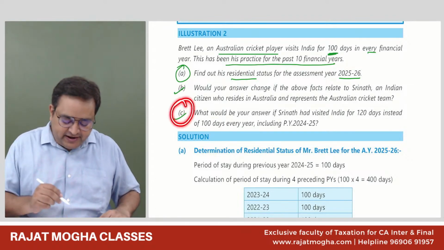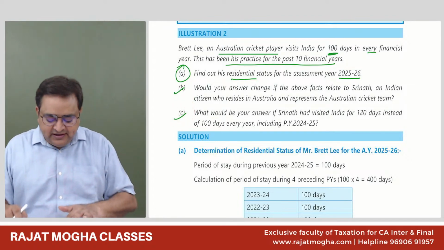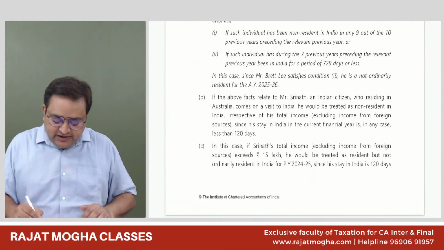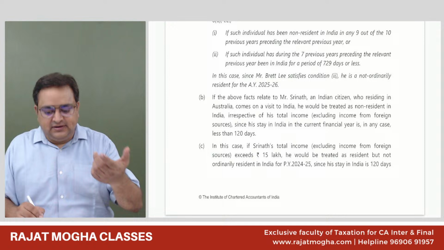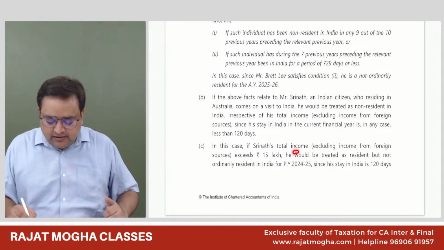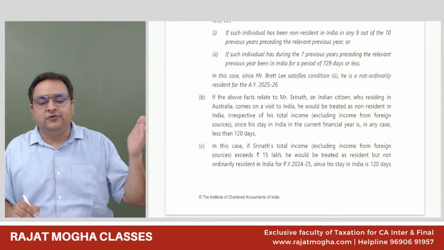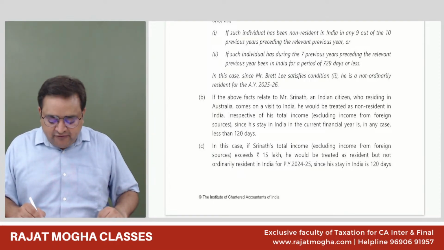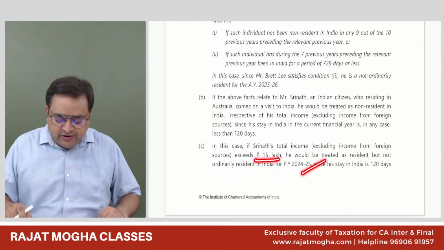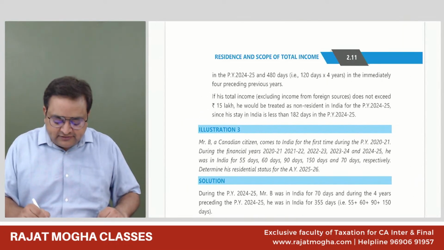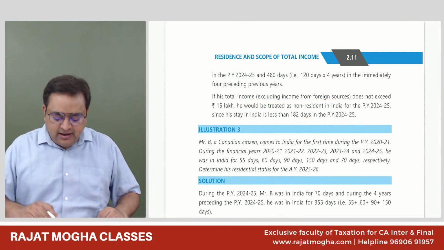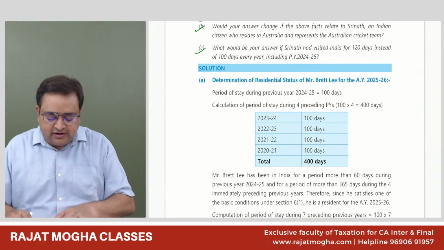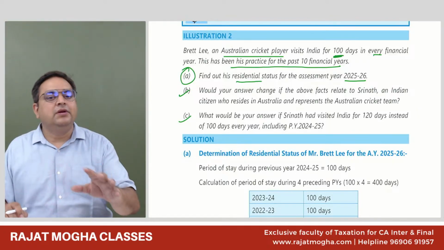So how will we write it over here? Although if you see in your solution, this solution has actually taken two cases. Let's say his total income excluding foreign sources, that is, Indian source income, exceeds 15 lakh, then what would be your answer? If it does not exceed 15 lakh, what would be the answer? But in your examination, guys, Indian income information is not available. Please apply normal provisions only, because you don't have time to write all the cases. So in this case, what will you write?